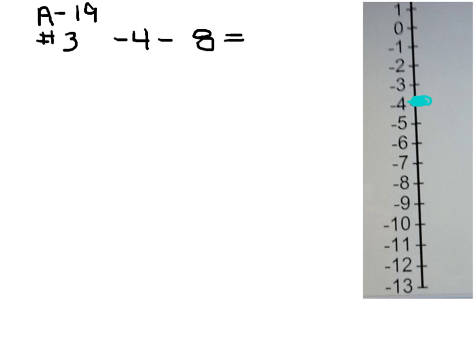Okay, now, it tells me here that I'm going to go minus a positive 8. So that means I'm going to go down, right? And there's no negative sign on this to make me change directions again. So I'm going to go down, 1, 2, 3, 4, 5, 6, 7, 8. And I'm going to end here at -12. So let's go ahead and put a dot here on -12.